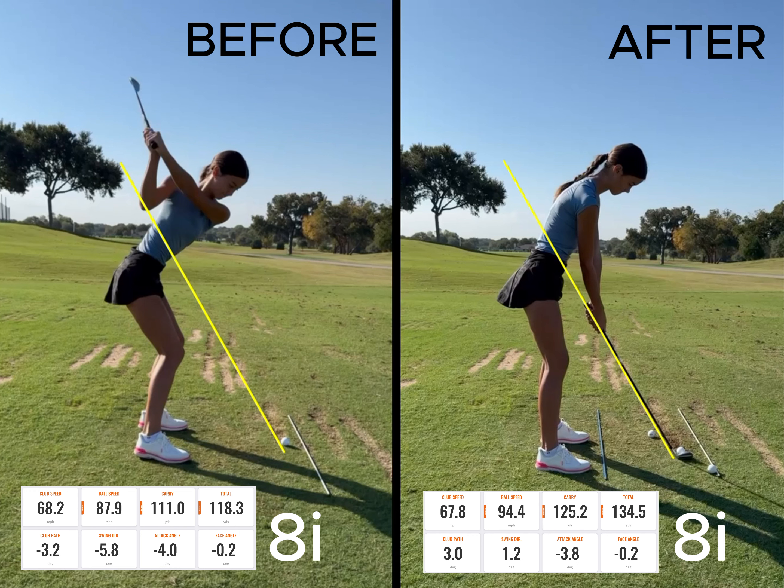There are some other drills — we actually tried one where I put a stick over the ball and had her swing under, and it worked great. Going back to the TrackMan data: the club speed is exactly the same on both swings — in fact, the after swing is a little bit slower. But ball speed went from 88 to 94.5 miles an hour, a net of 14 yards. The face was slightly closed — a little bit of a start-straight draw — but that's totally fine given this player generally curves the ball to the right. We got ball speed up to 98 miles an hour, which translates to 130 yards. To pick up 20 yards in an hour with your irons without swinging faster is an insane result.